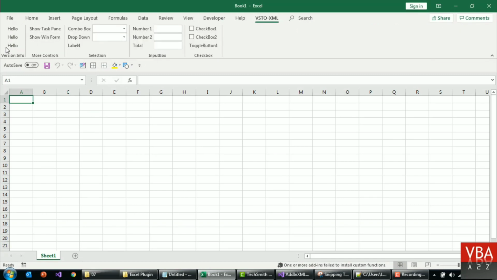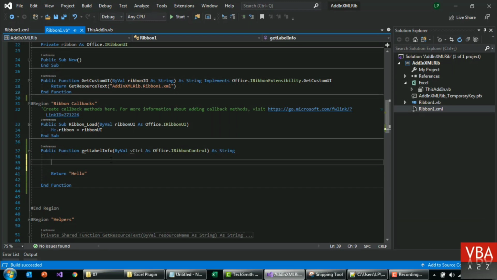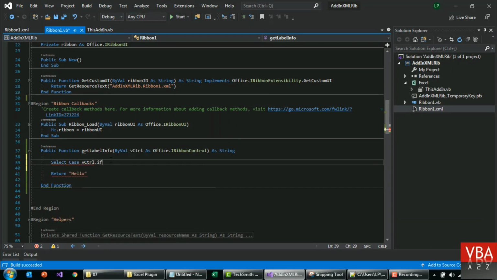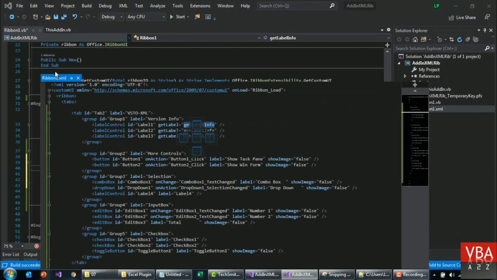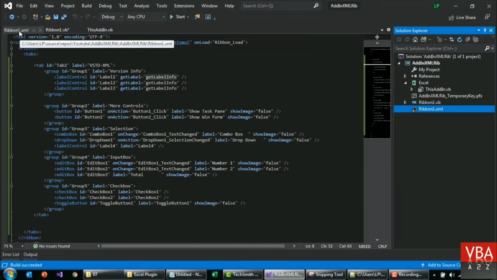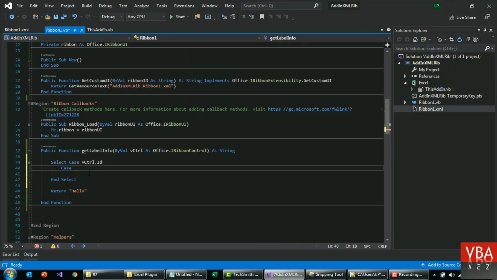So based on the control ID, we can assign the label now. For this, we can use Select Case and control.id, whatever control is at that point of time. Okay, so Case, so the name here, oops, sorry, the name here is label 1.